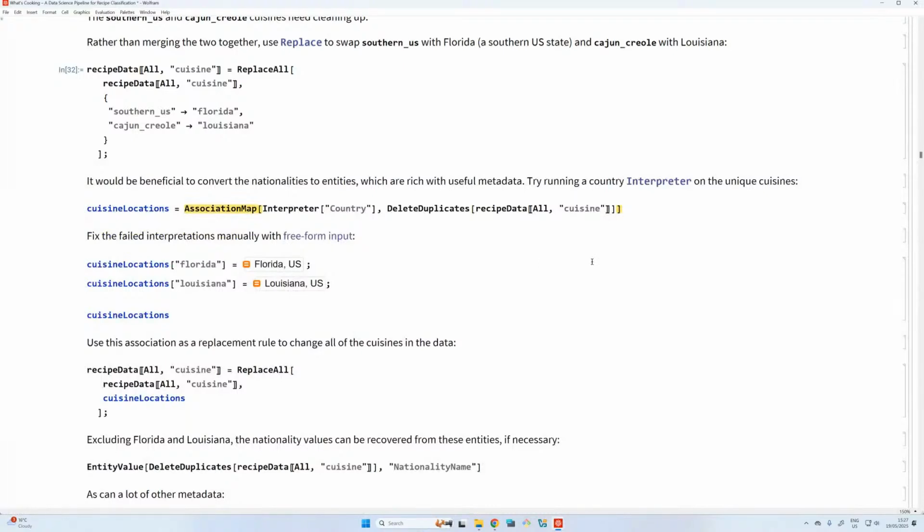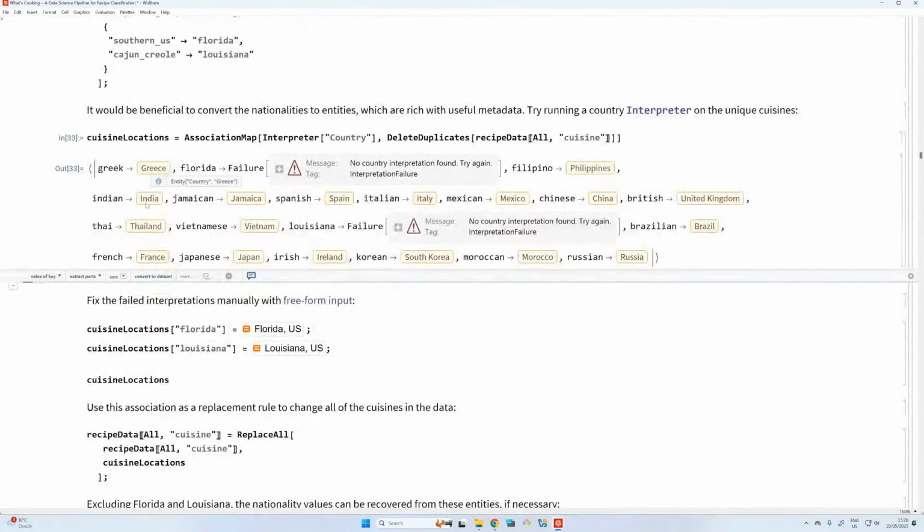And it would be nice if we can convert this location into what has been interpreted into, say, yeah, that's our entity. So entity, this yellow little thing, is a collection of information that is more than it looks like.